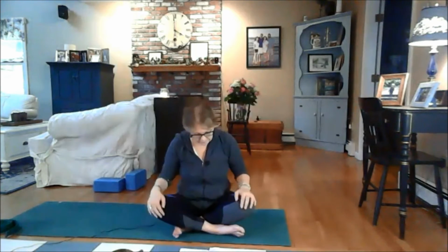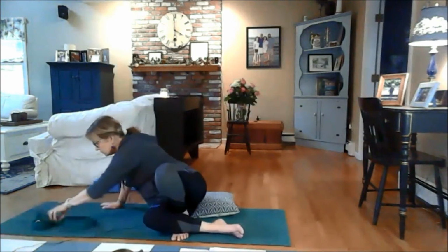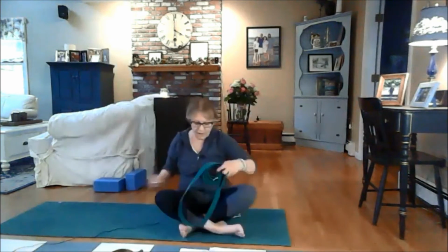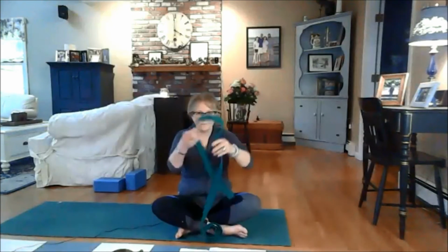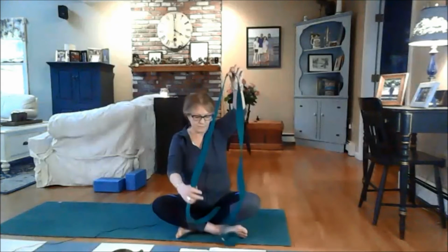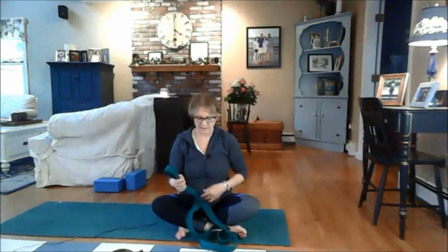Release. And then if you have a strap, you can reach for it. If you don't, you can do this pose without a strap. But if you have a strap, you might bend it, fold it in half. And if you don't have it, just do the same thing that we're going to do without holding a strap.